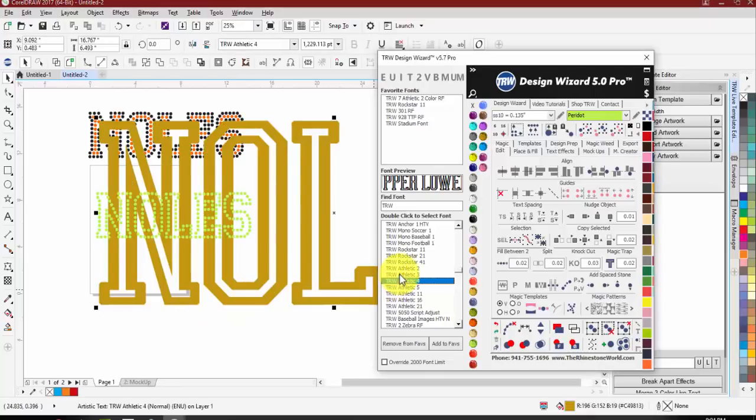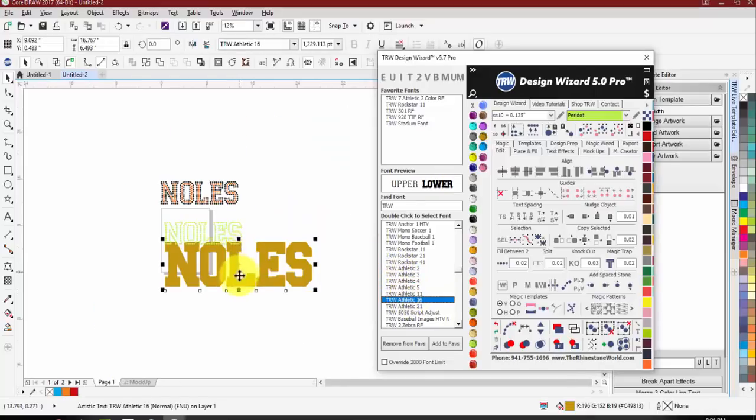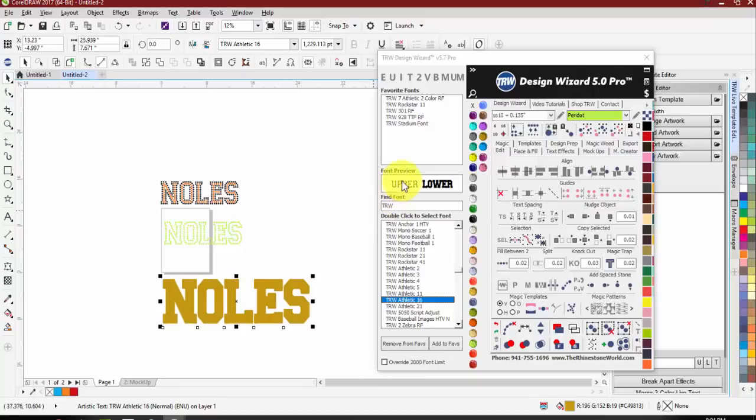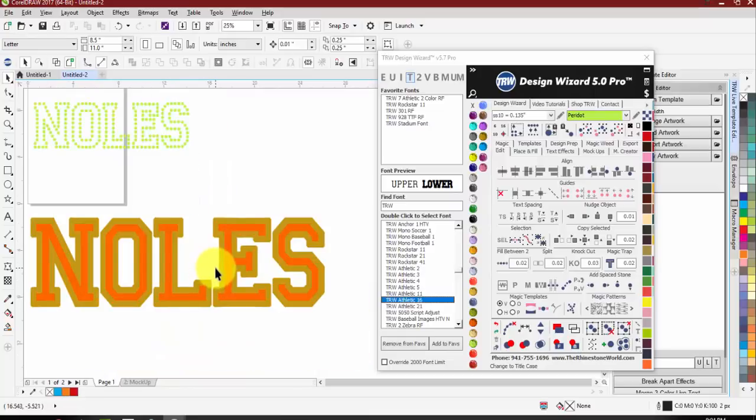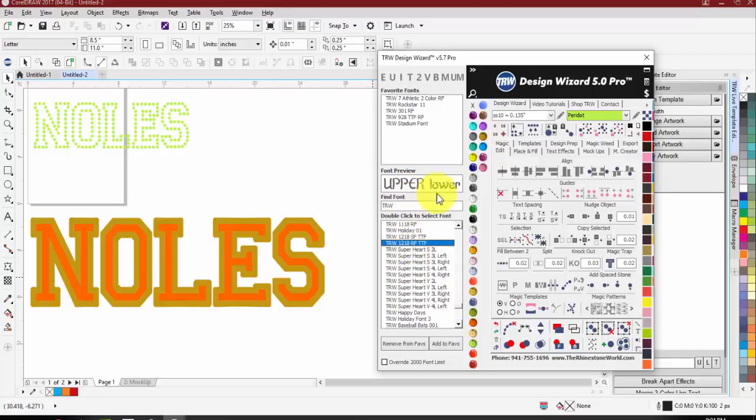Some also have a 2-color look. So this one here, the uppercase is the inside and the lowercase is kind of the bold outside. So if I hit the number 2, it knows to fill in the inside just like that. All right, so any of these fonts, however they're set up, you'll see upper or lower. Sometimes it'll say uppercase, but it'll be lowercase letters. So that just means to get the lowercase, you have to type in uppercase. So it's a little confusing when they're the opposite.